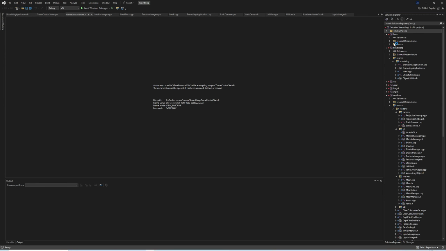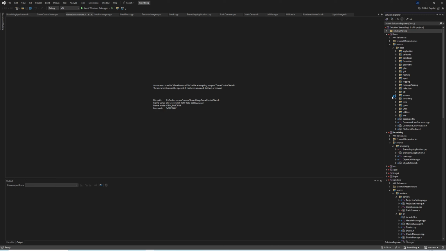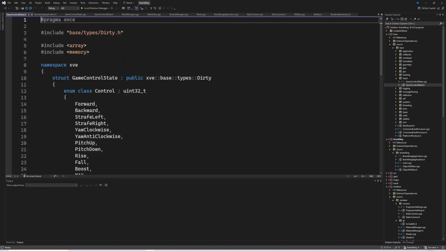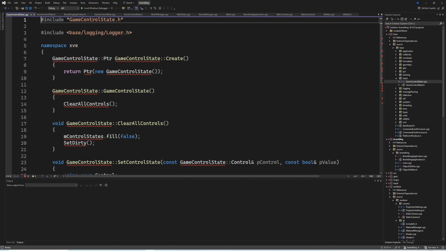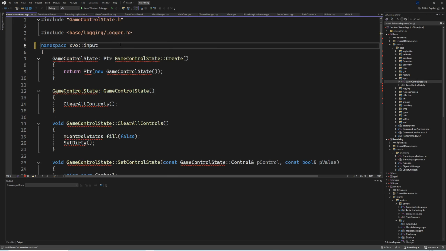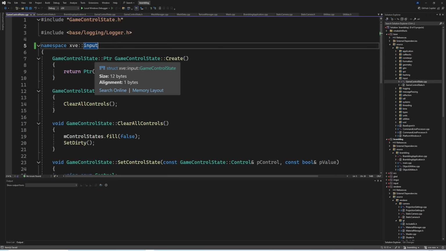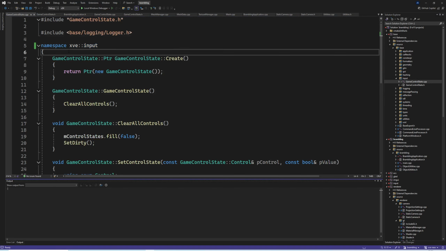So now we go into base. So these files are missing, which is correct. To base, into input, game control state, and we actually have input. And we can actually have input. So it's in the XVE input. Check that builds again.